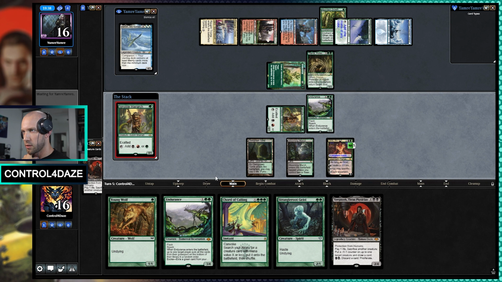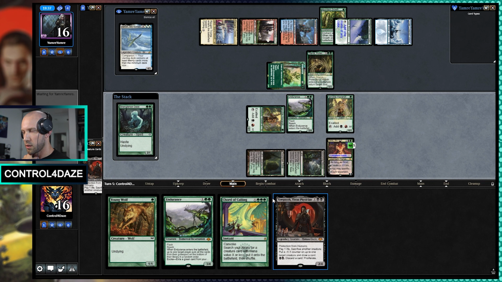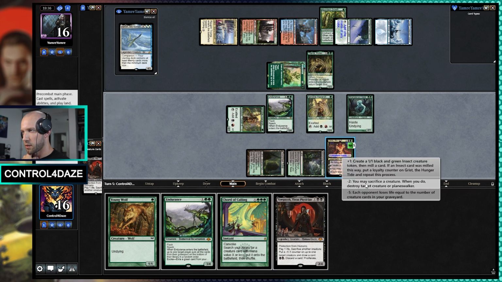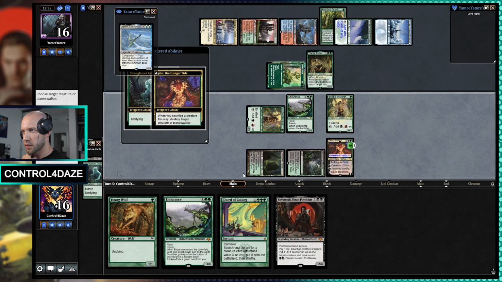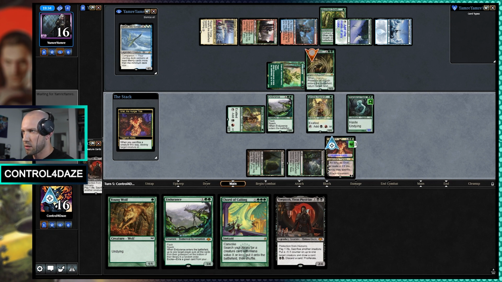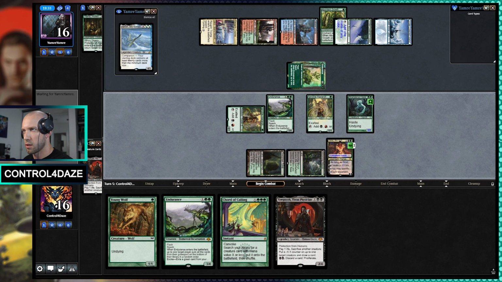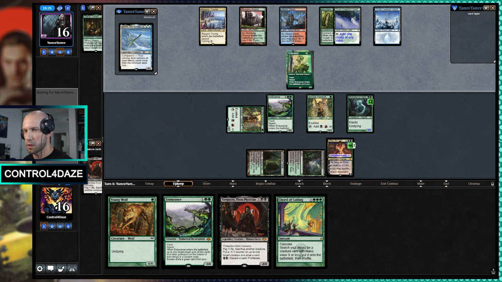Play out our Hierarch. Play out our Geist. Then we're gonna minus, and we're gonna kill the Titania. And then we're not gonna attack in because I want to Chord EOT and get Yawgmoth into play next turn. And then from there we should be able to just kind of steamroll them depending on what they have in their hand. So fingers crossed it pans out like that.